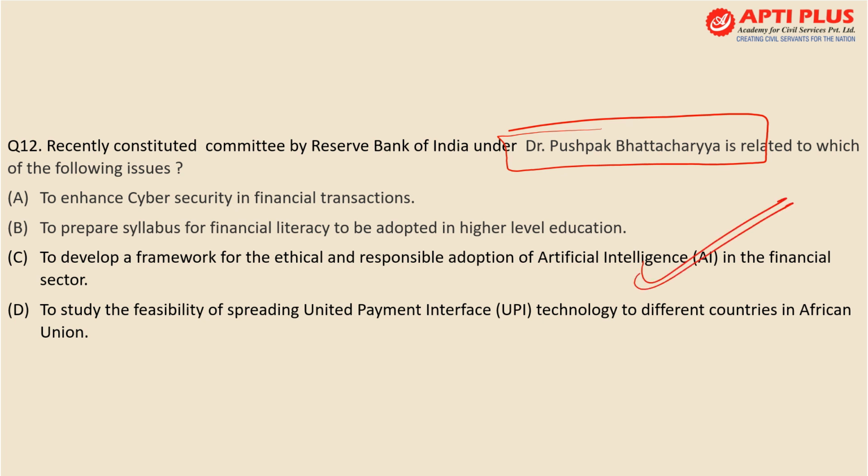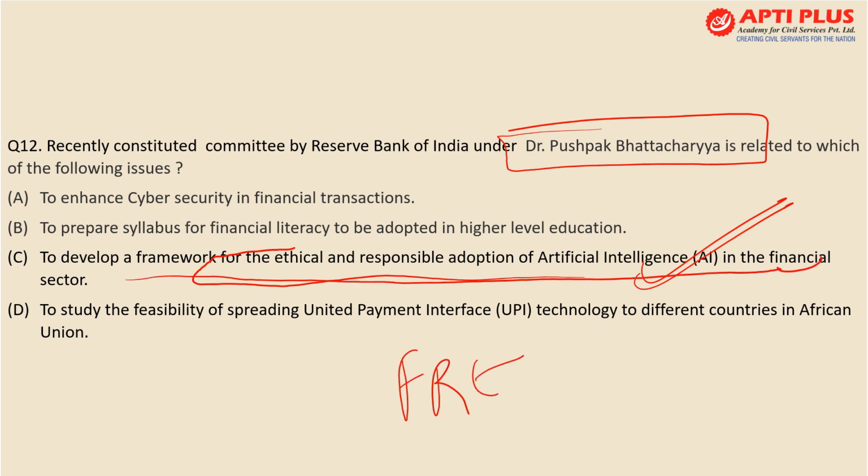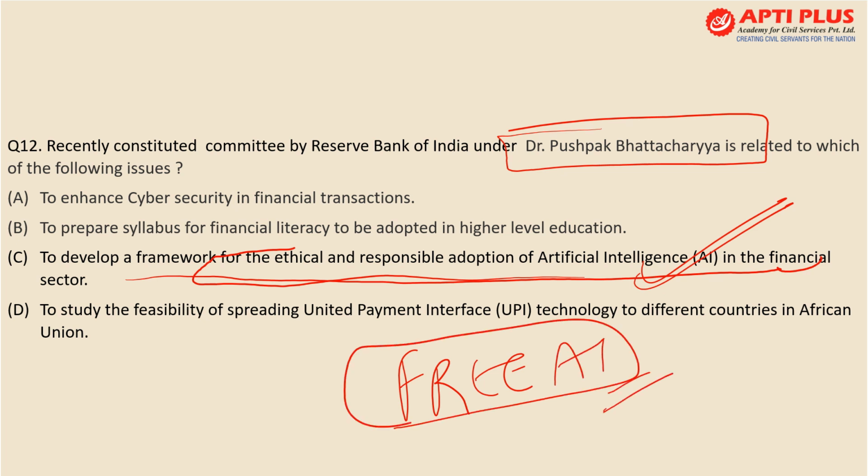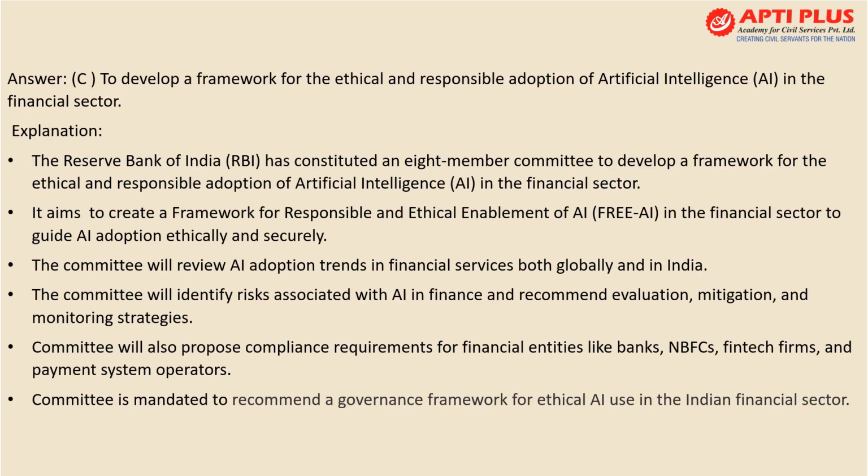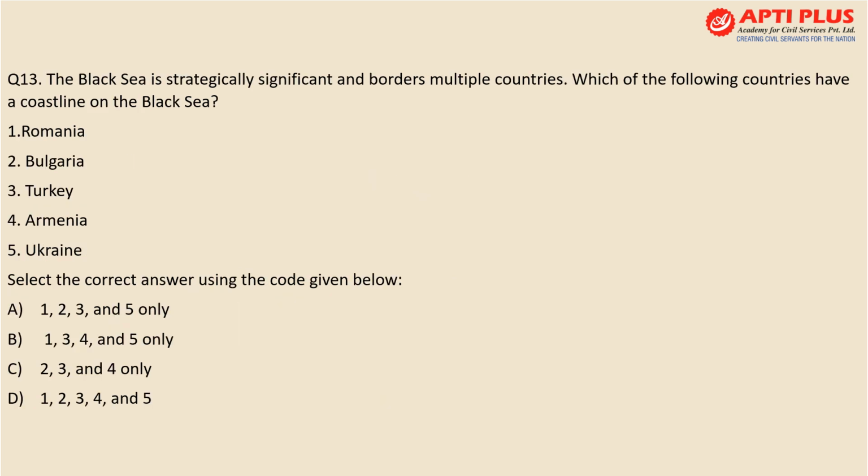So answer is AI, to develop the framework for ethical responsible adoption of AI, that is FREE-AI. तो इस कमेटी का टारगेट रहेगा कि हम एक ऐसा फ्रेमवर्क, एक ऐसी गाइडलाइंस बनाए जो कि फाइनेंशियल सेक्टर के एआई नीड्स को फुलफिल कर सके एंड एथिकली उसका कंडक्ट हो सके। सो दिस इज द पुष्पक भट्टाचार्य कमेटी फॉर एआई इन द फाइनेंशियल services.